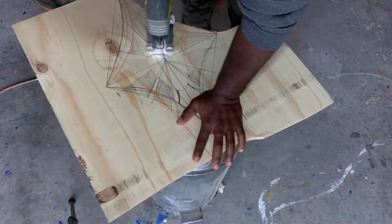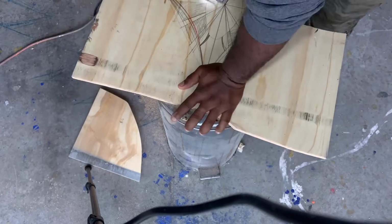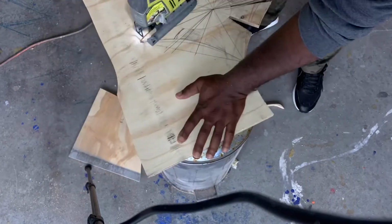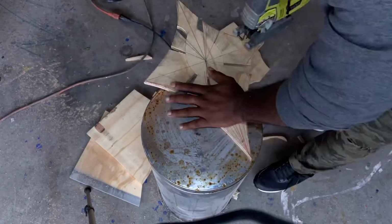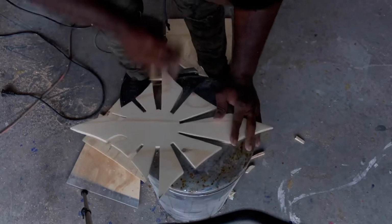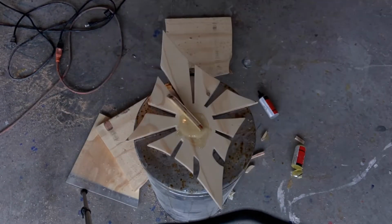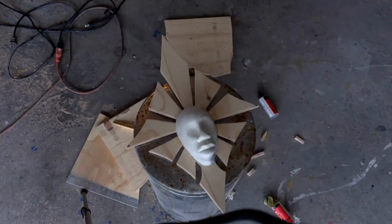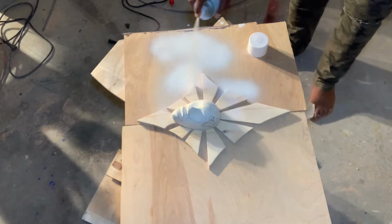After I'm sure about the shape that I want, I use my jigsaw and I cut out the intricacies of the shape and create that diamond shape. But this diamond shape that I created now is a lot different. It's the same shape, but it's a little bit different than the one that I used the last time. I use my sander to sand off the surface. Right here, I use a 2-part epoxy to fuse the mask face on top of the wood.